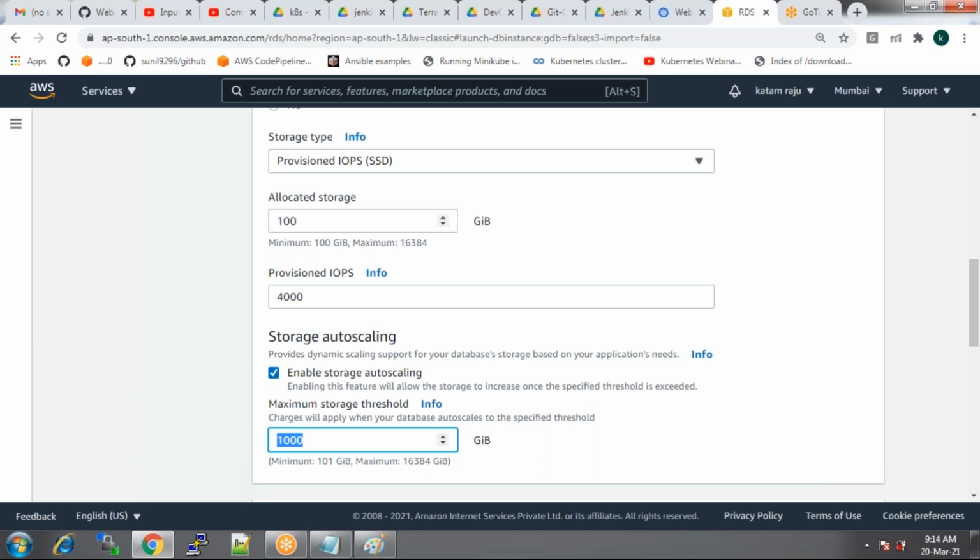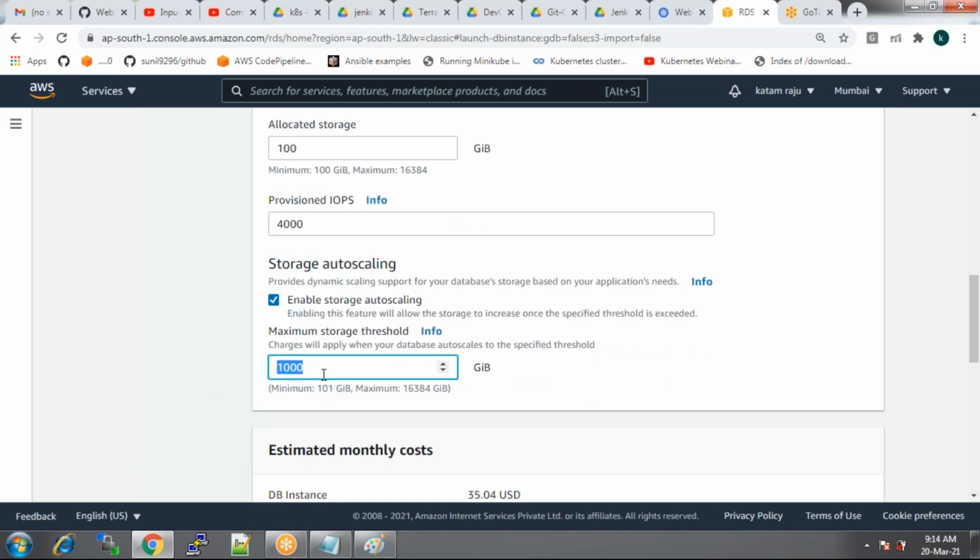This is exactly what is dedicated for us. If it is required in the future, it may extend up to 1000. Okay, that can be extended. Are we clear? So now, what cost will I be paying? Will I be paying for 100 gigabytes or 1000 gigabytes?